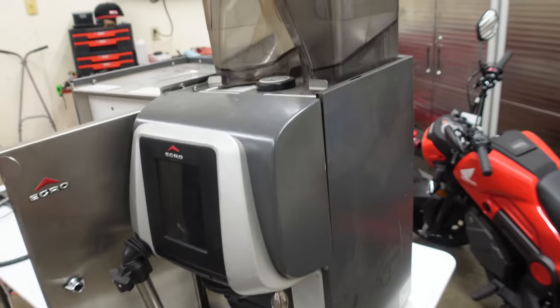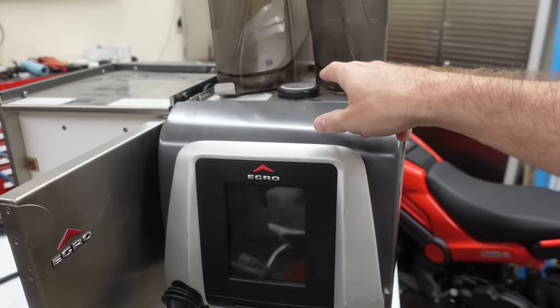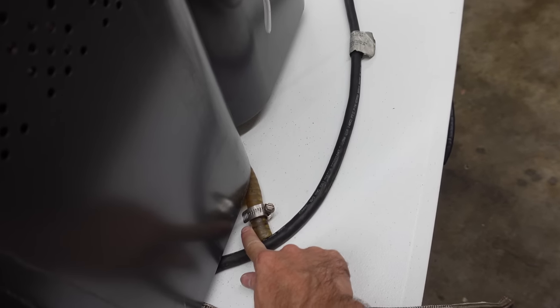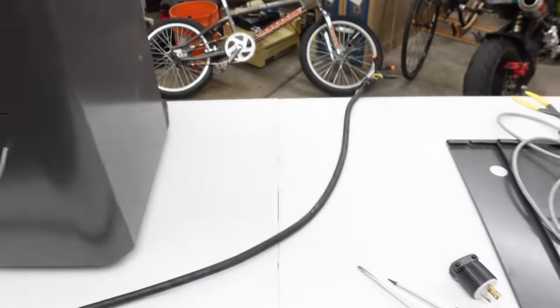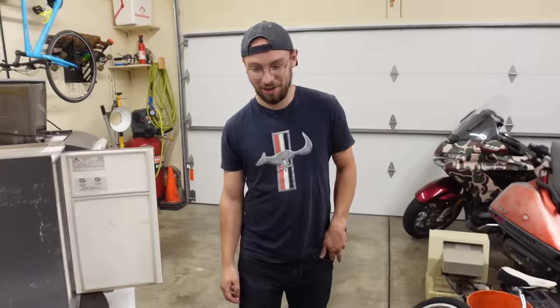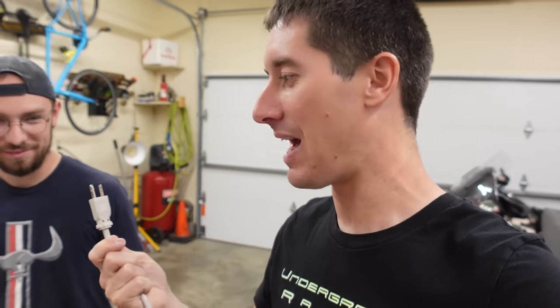That's pretty much the overview. You can put cleaning tabs in and it'll tell you when to run a clean cycle — put the tab in, hit the button, it cleans itself. Water comes in here and drains at the front drain. This is where all the milk and everything connects — that's all been cut out when they removed it. This is the cord that connects to its 220 and Jake and I are wiring experts. It needed 220 and a twist lock, and somehow that got converted — 220 comes in somehow. Don't ask any other questions.